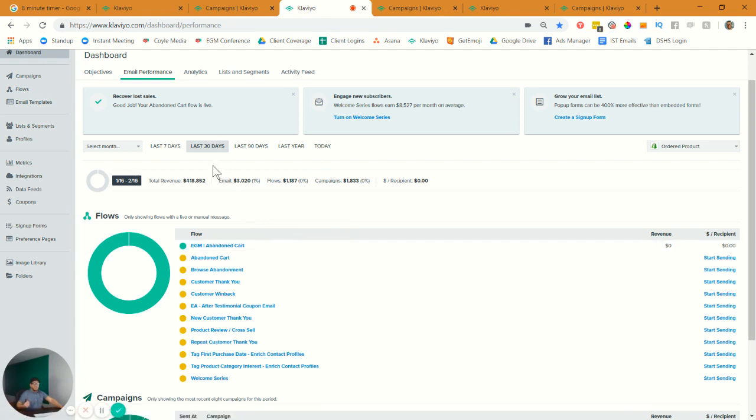So what we're looking at here is their last 30 days without any help from Explosive Growth Marketing. So you can see in the last 30 days, they've generated over $400,000 in revenue. So quite a bit bigger. Maybe your store's closer to that. Maybe it's closer to business A. It doesn't matter. The principles are the same here. Let's look at the percentages. So from email, they're only getting 1% of that revenue from email.